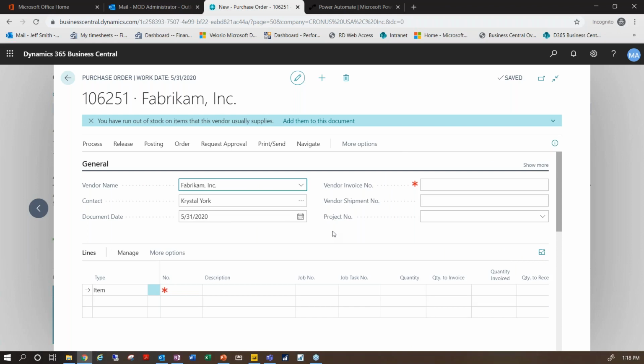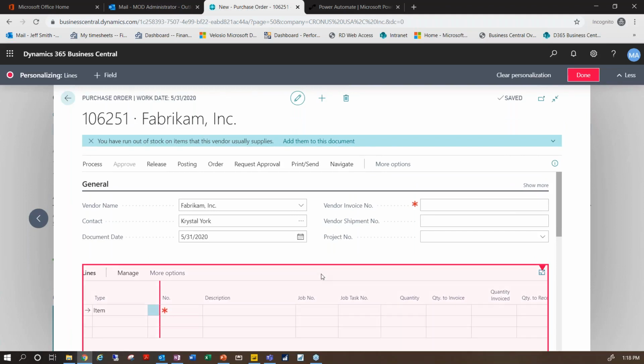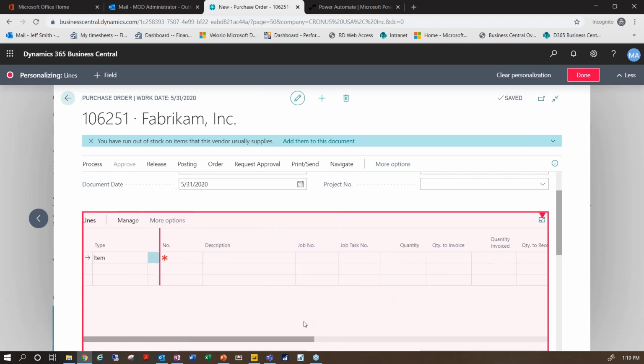Another thing that's really nice about Business Central in general is that I have capabilities to come in and personalize my screens. So what do I mean by personalizing? What I mean is I have the ability to come in here and determine what columns I see in my grid. So you can see that I've highlighted this grid. You also can see that there are a variety of fields that I can enter information into, and I may not need them all in my operation. So as an example, if you're a professional service-driven organization, you may be tracking jobs or projects, and you'll see that I have columns for that. But I also have the ability to hide those columns if I choose not to see them. So I can expand the number of columns, or I can take away from the number of columns.